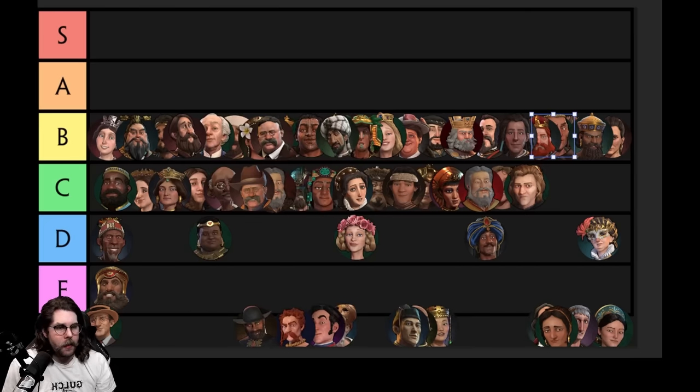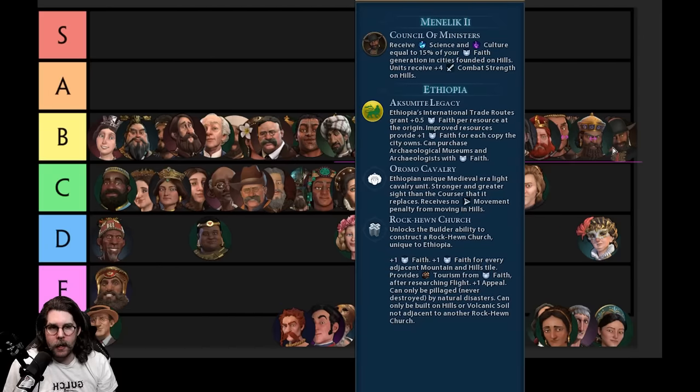And I just realized that I skipped another civ. But this is also a B tier civ. Where is he? Menelik the Second of Ethiopia. He is also up here in B tier. Menelik is another one of those civs where they have everything going for them. They're obviously a faith-based tourism civ. You can do science with them if you want. You can do anything with them because of their abilities, giving you faith output, culture output, science output. If you settle on hills, which is what you need to do, all of your cities do a mini Pingala thing where you gain 15% extra science and culture, but you do it with their faith output.